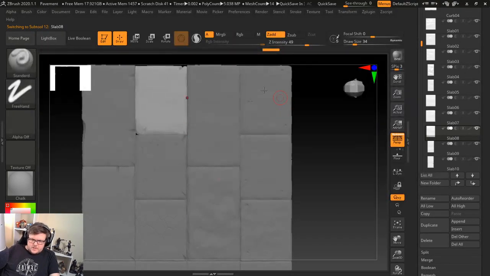The other thing I'm going to do is just add a couple more little dots around the place.